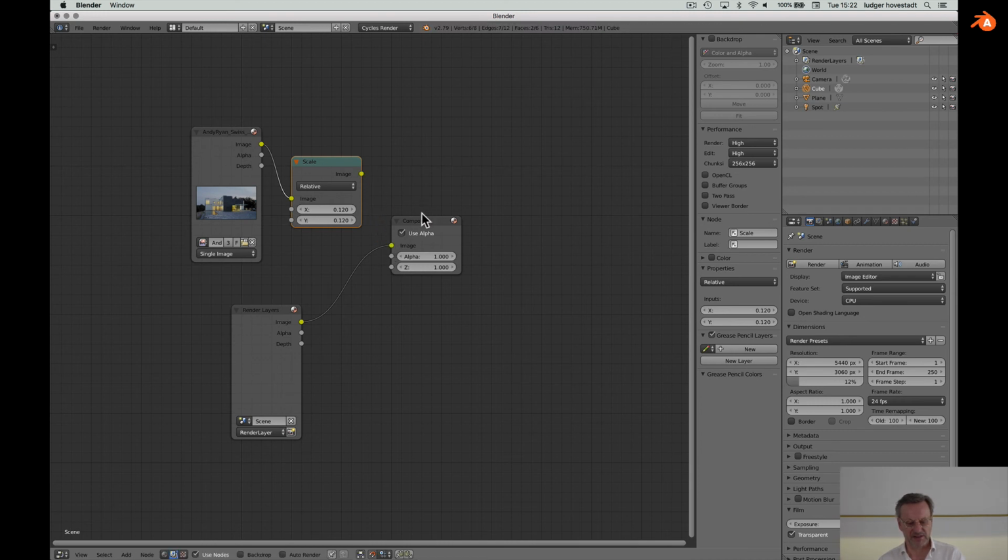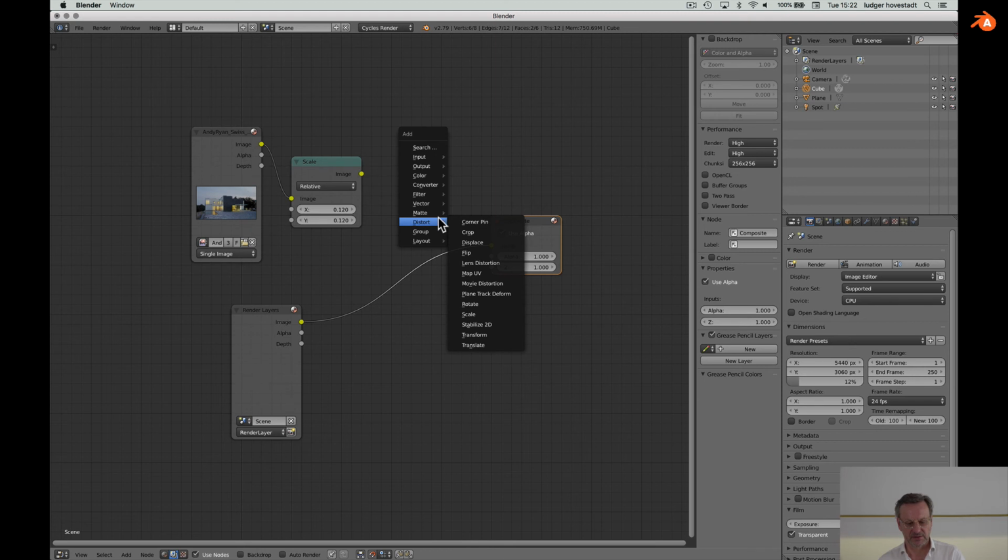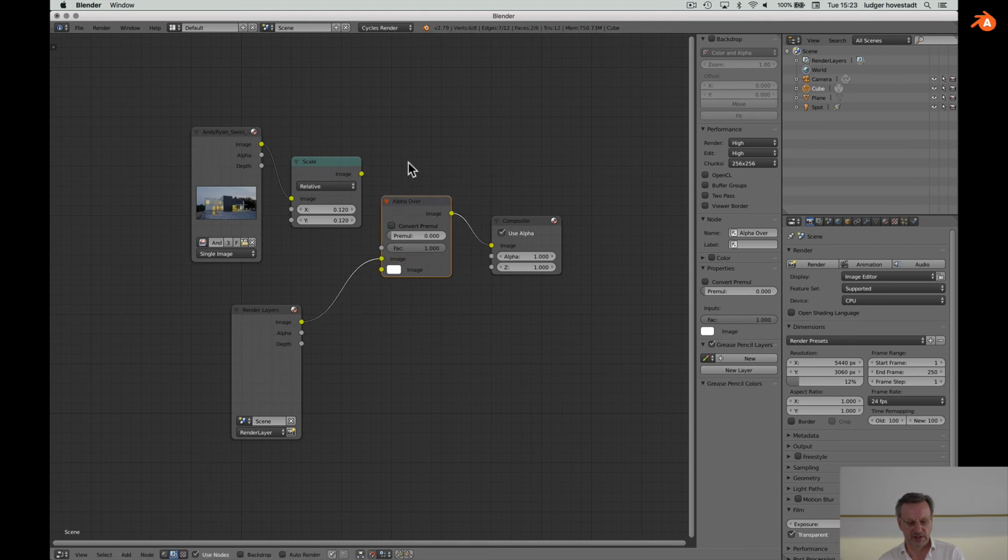Now we have to mix these both. So we have to go for the alpha over. And I never know whether it's like this or the other way around. So we have an alpha over, but I think this one should be, we will check that.